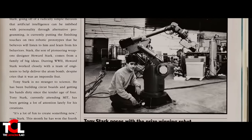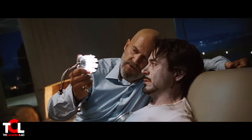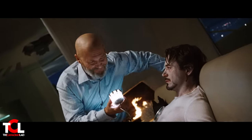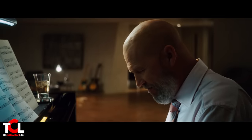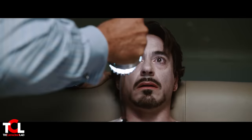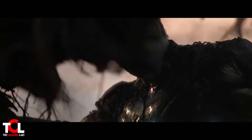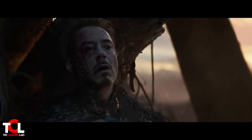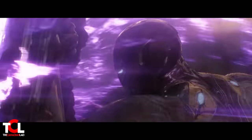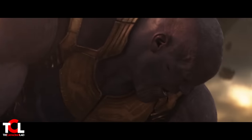Number 6: Obadiah tells Tony that the arc reactor is his 9th symphony. In the classical music world, there's a belief that after a composer writes their 9th symphony, they die — implying the arc reactor would be the last thing Tony created before Obadiah kills him. Stretching this further, Tony Stark died on his 10th film in the Marvel Cinematic Universe. So after appearing in the MCU 9 times, he dies in the next one — Avengers: Endgame. In that regard, Avengers: Infinity War was Tony Stark's 9th symphony, where he managed to wound Thanos when no one else could.